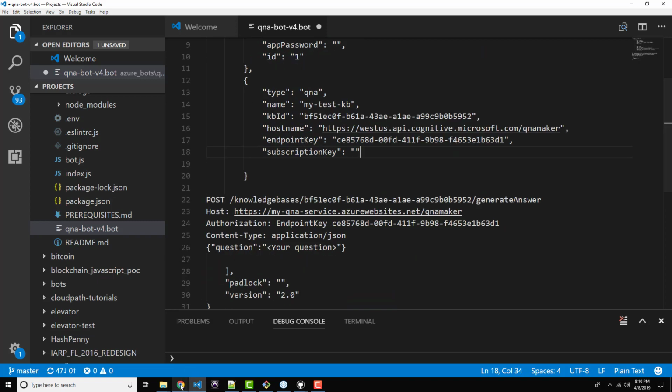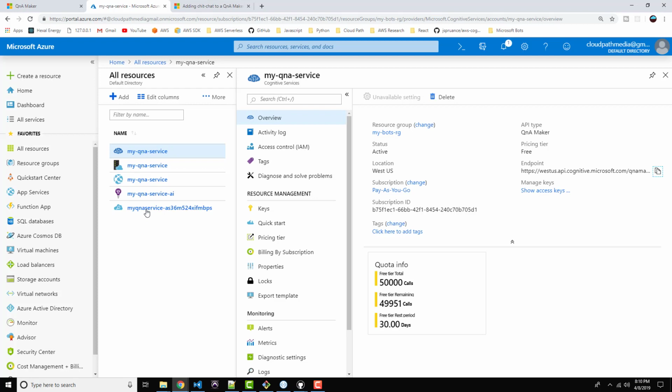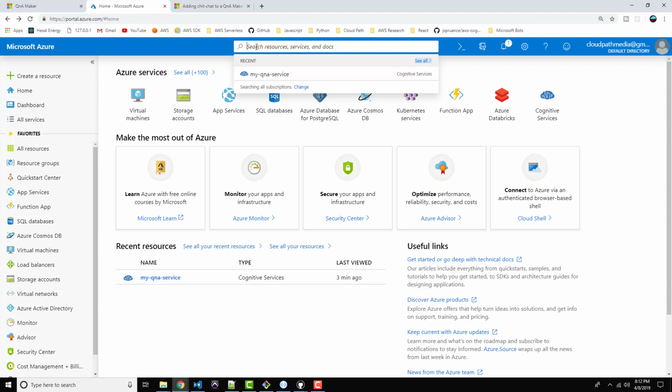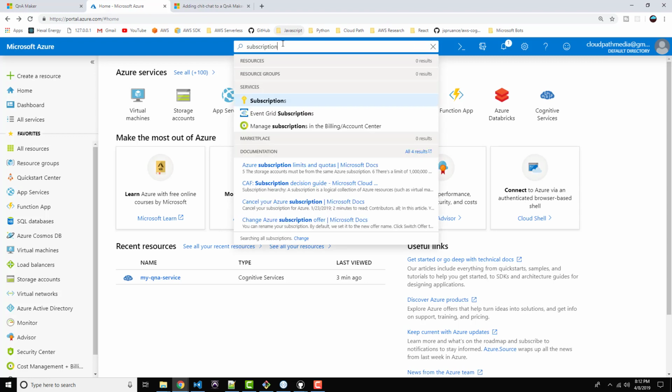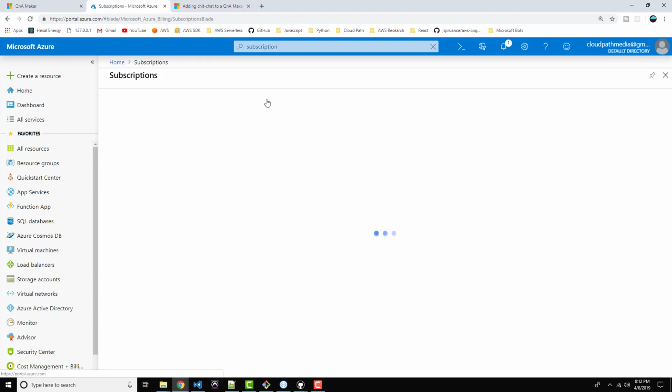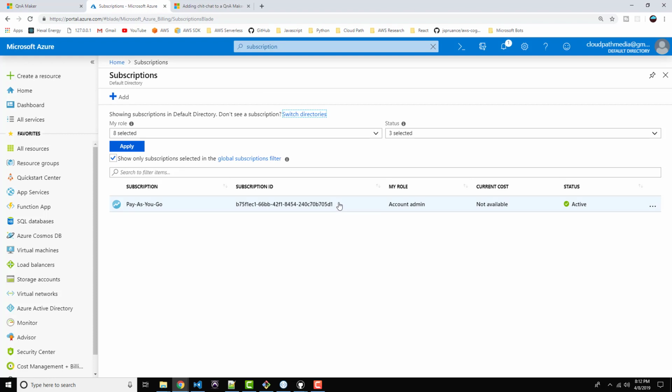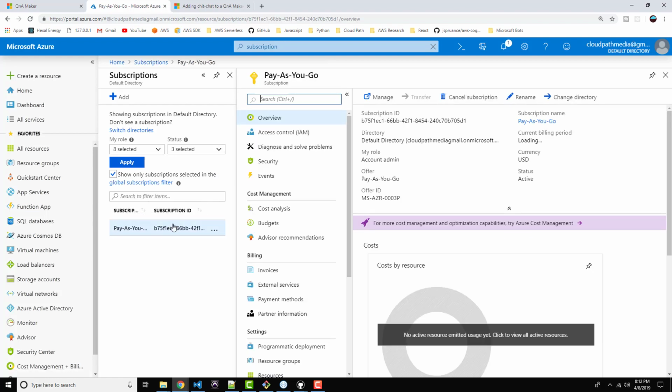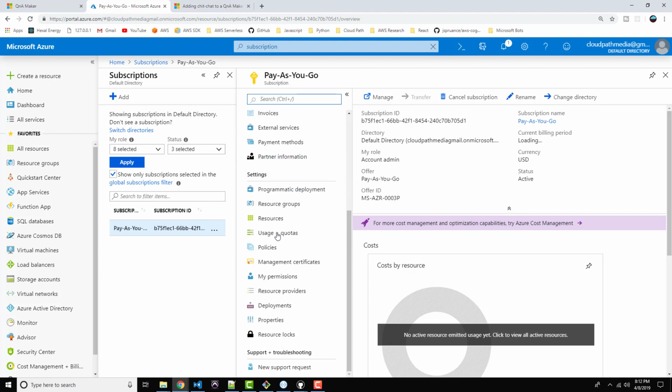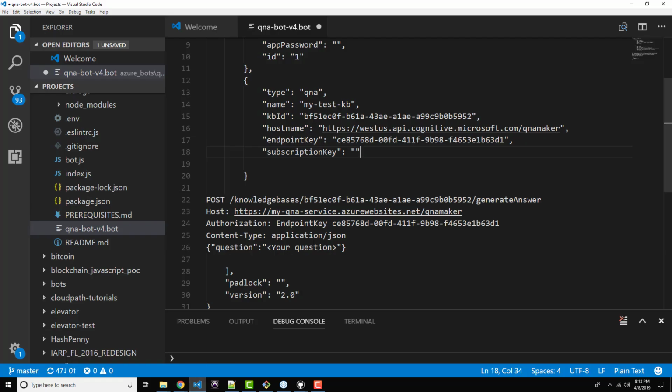And subscription key we're going to grab from Azure. So let's go back here. And we're looking for our subscriptions. All right, so I'm just going to go up into the search bar at the top of Azure and type in subscriptions. And that looks like it. And here's what we're looking for, our subscription ID or subscription key. So I'm just going to grab that. Let me just make sure that's the right thing. Subscription ID, subscription key. I'm assuming that's the same thing, but I may be wrong, so let's just try it out.